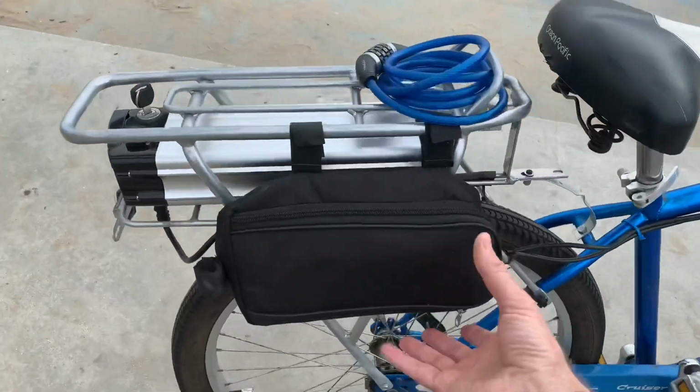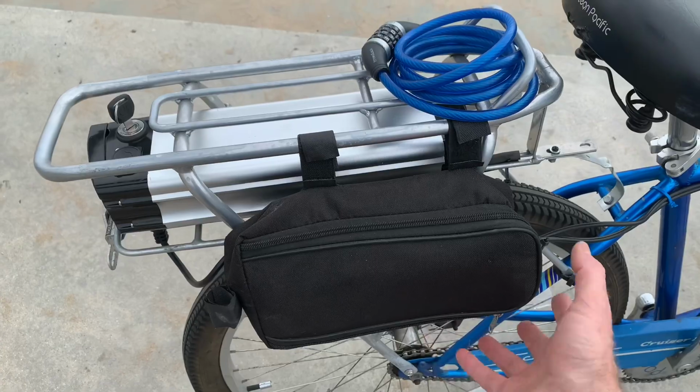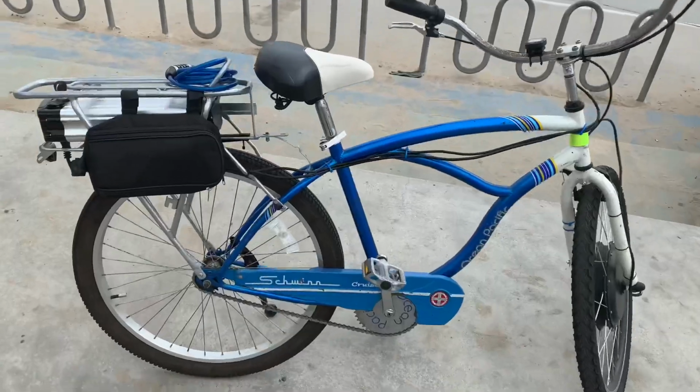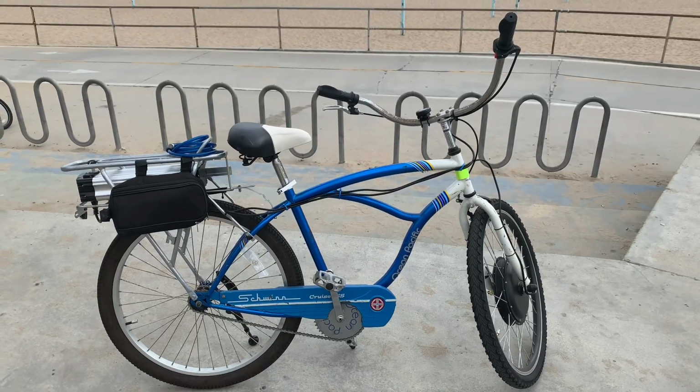Think about where you're going to put the brains of it. Like with some kits, you might be able to hide the brains in here or hide it in there. You're going to need a lot of zip ties. And that's really about it. It's a lot of fun.